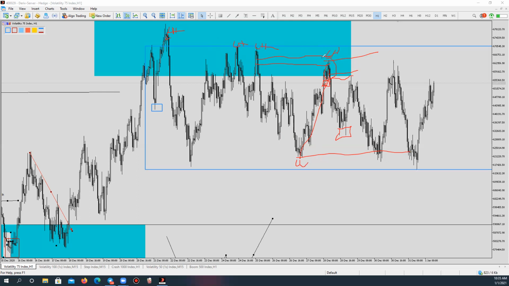When we have a lower high, to validate this lower high, what do you expect? Now we are waiting to see if the market is going to give us a lower low. And this lower low happens here. If we check, the market breaks this level, then gives us a lower low. Then the market pushes again more to the upside. What do we see from this area? The market breaks this level if you check properly.